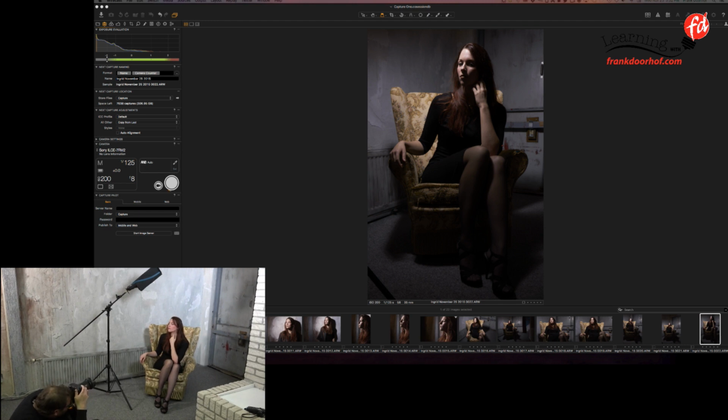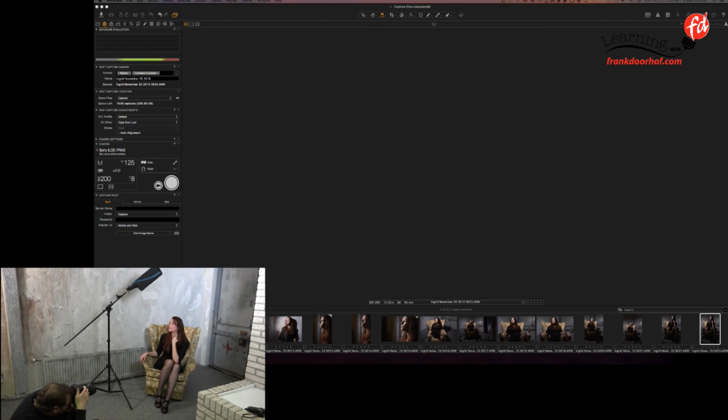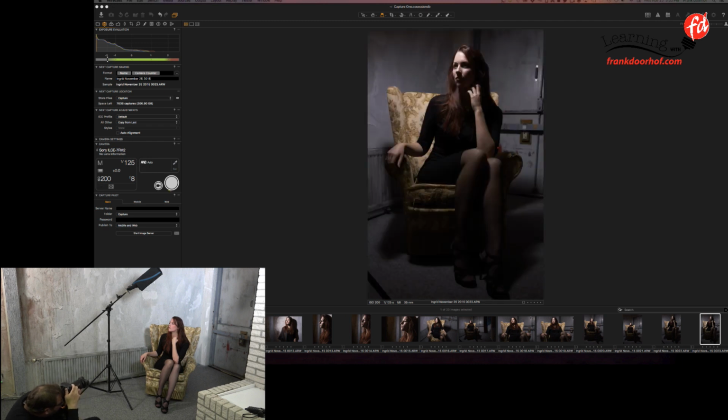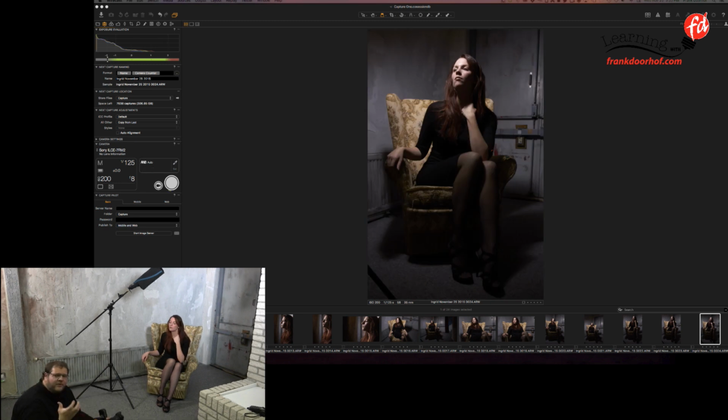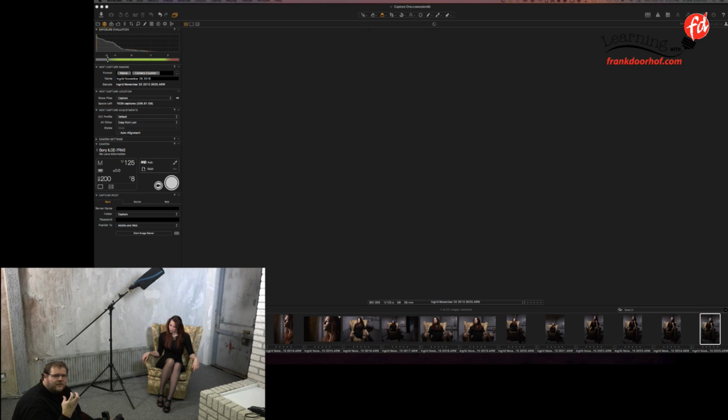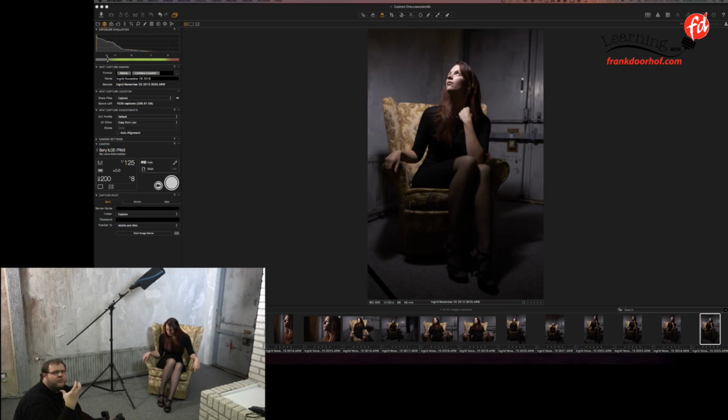Okay, chin up just a little bit more. There we go. That's nice. And now look straight into the light. As you can see, guys, there's a huge difference between every single shot, because the eyes can get really dark and at one point the eyes can really open up. So you have to experiment with that.